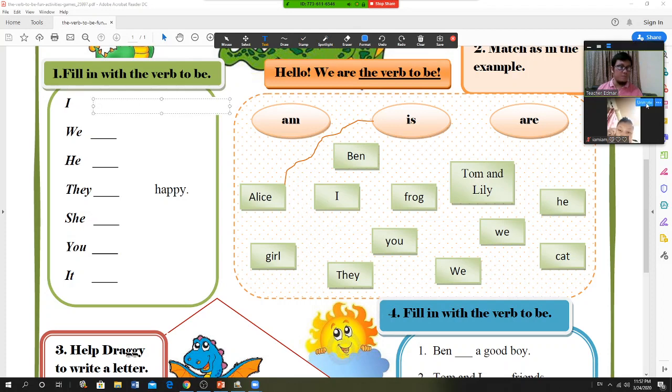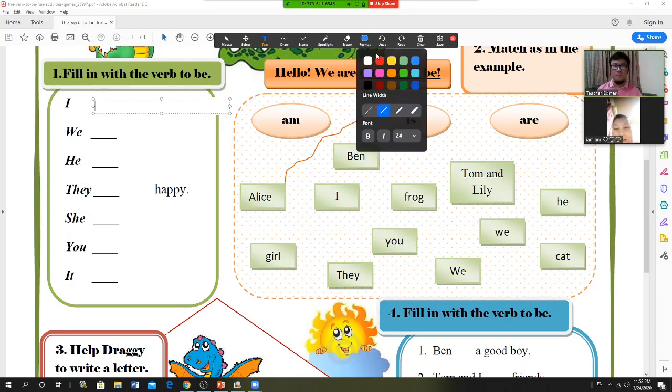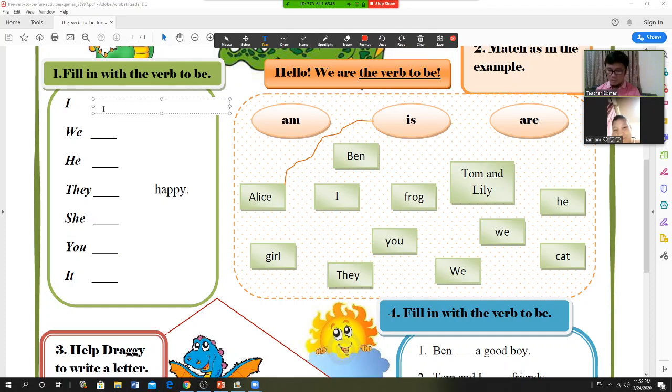And I'll ask my student, Teacher Mai, can you please answer this question? I blank happy. If you let Teacher Mai answer this question, I will unmute her first. I am happy. So the correct form of verb to be for this is I am happy. So just type am and then click. There goes your answer. Then you go to Spotlight, praise your student, and put your student on mute again.